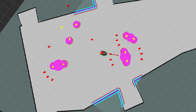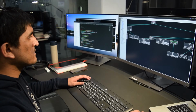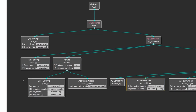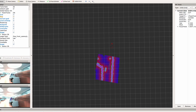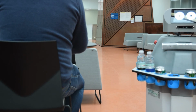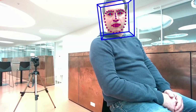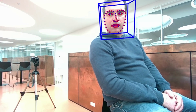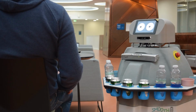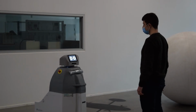Another distinguishing feature is that it actually can be built to a rather affordable price. And of course, there's a lot of software now to actually design behaviors so that a satisfying human-robot interaction is possible. For example, we can use gaze for indicating that we want to communicate with the human, or we can understand the gaze of the human to see whether the human is attending to me as a robot. So therefore it makes a lot of sense to use anthropomorphic features, because you can facilitate communication.